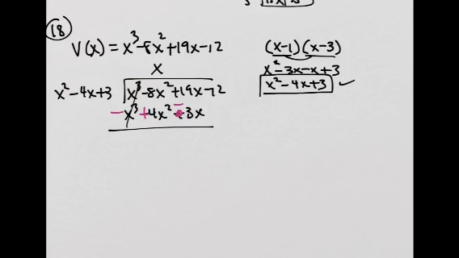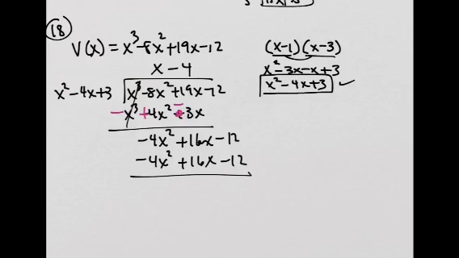Combine like terms, or combine the two rows, and you get negative 4x squared plus 16x, and you bring down the negative 12. And then what do you have to multiply x squared by to get negative 4x squared? That would be minus 4. So negative 4x squared plus 16x minus 12. When we subtract, we add the opposite. And notice you get remainder 0. So the other dimension of this box is x minus 4. Okay, that's the missing dimension.